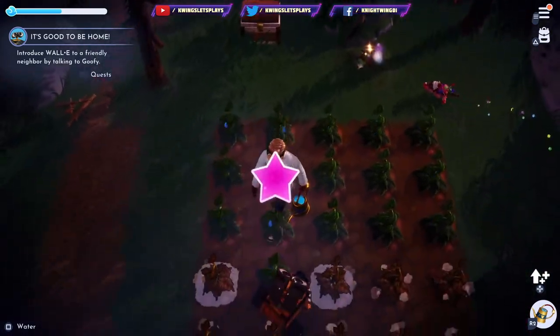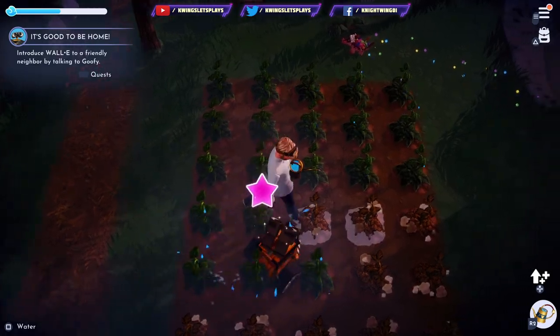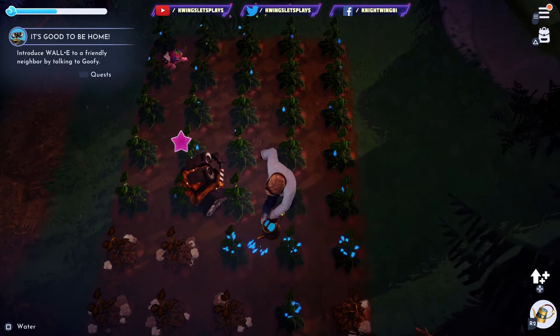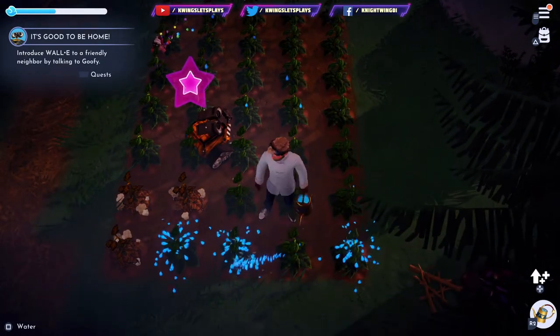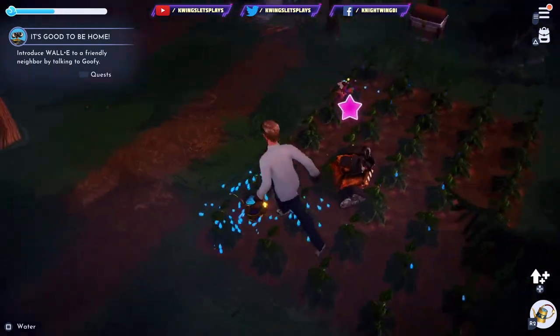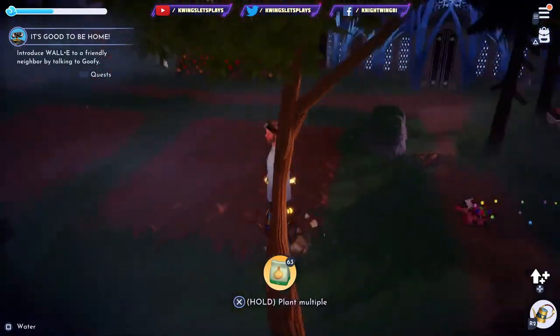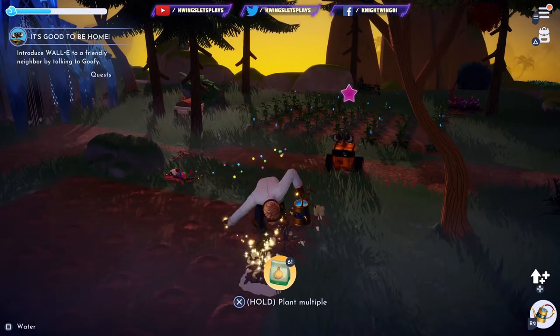Okay, there we go. Do some watering. There we go. Alright. My stamina is getting a little low, but I'm okay. Come on, Wally. Come with me.